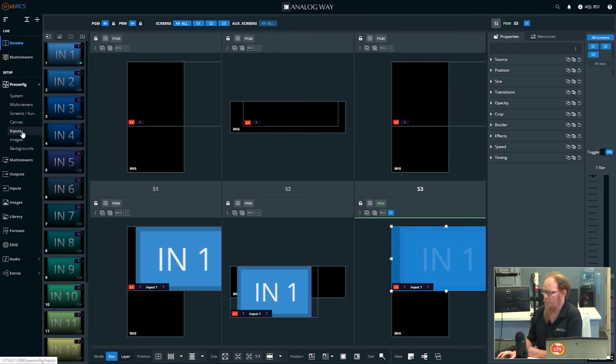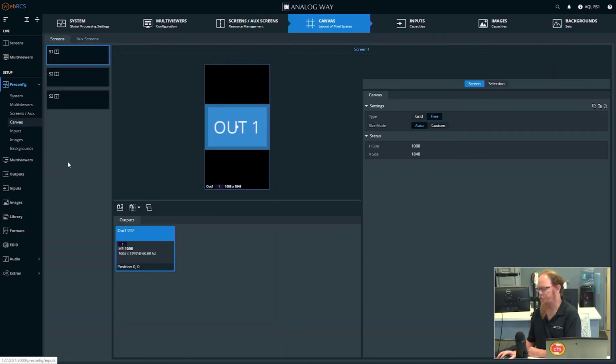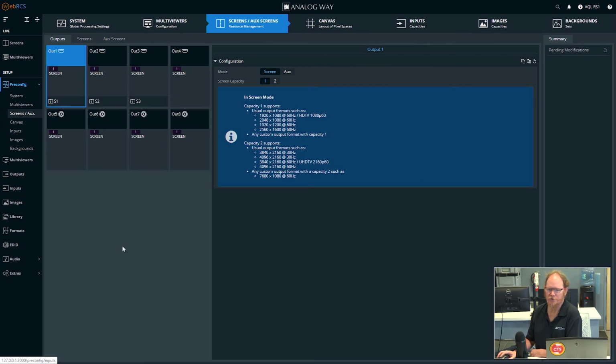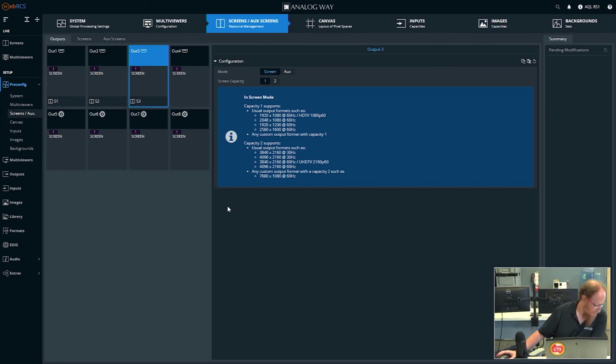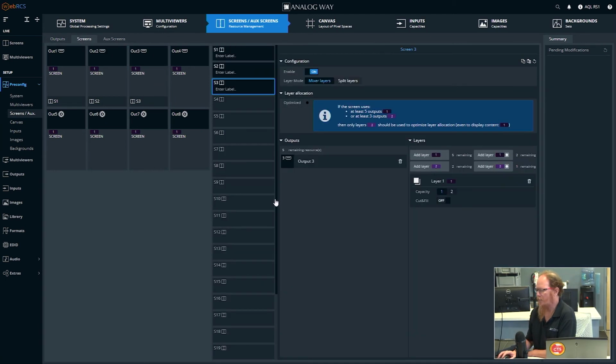So if we go back to canvas, we're going to go into screens. Hey, Jack. So screens, and we're going to eliminate this screen. So I'm going to delete that and delete that.